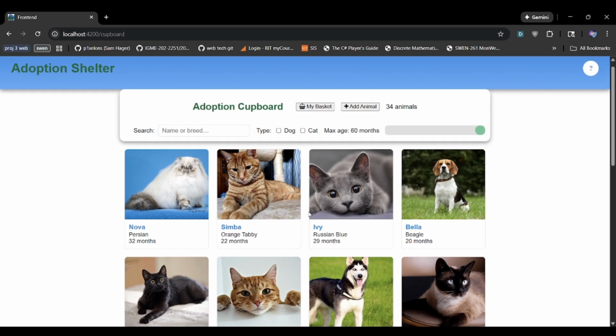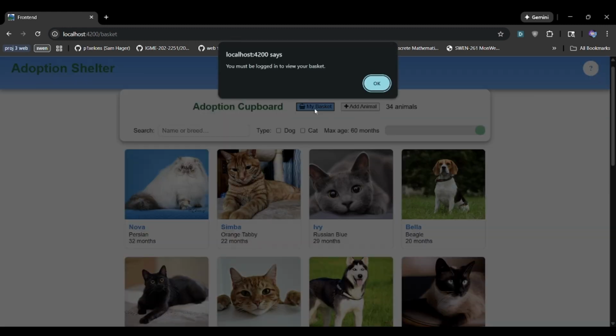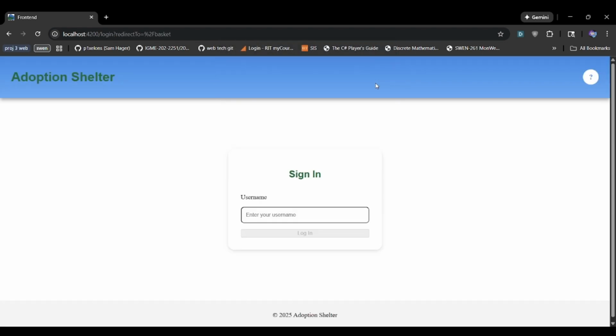Another feature is when adding to basket. As you can see right now, I'm currently not logged in, so a user has to log into the interface in order to interact with and view their cabinet. So if I log in, we have two user types. I'm going to log in as our first user type, a helper.